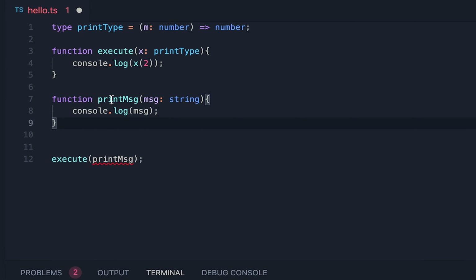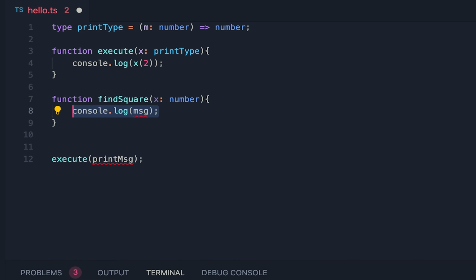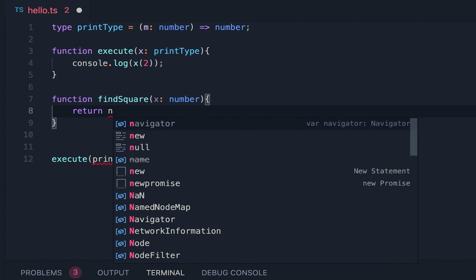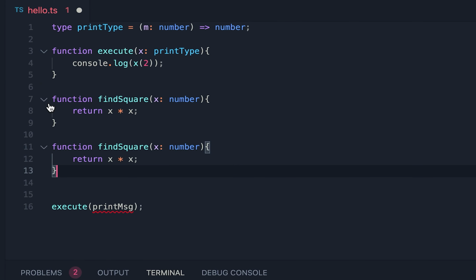Then let me create one function, findSquare, and here I'm going to take one number and return the square of that number. Let me create one more function, findCube, and it will return the cube of that number.